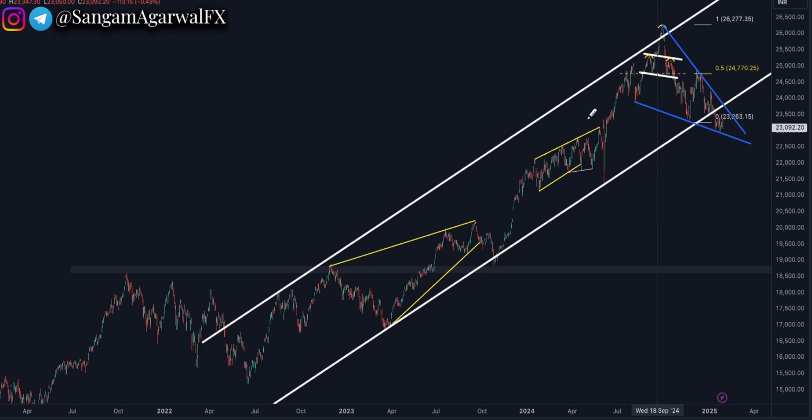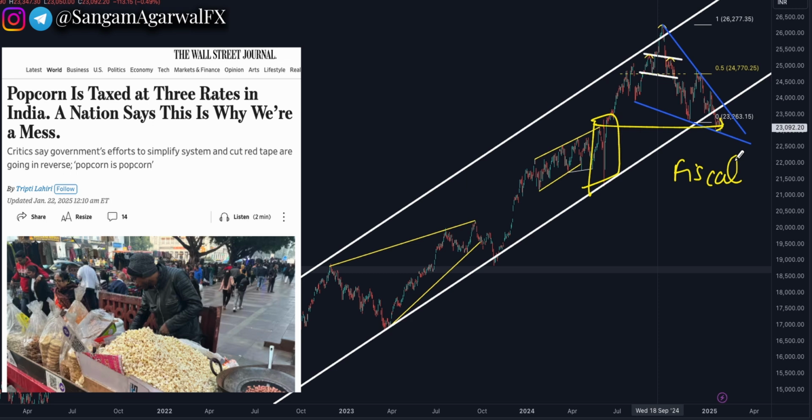Plus this pump and dump, if you remember, after the election that failed. So elections in USA and India are both over. Now there is no incentive to continue fiscal policy support to create economic growth. Plus USA is ready to go into recession. So technically this trend line breakdown is a very bad sign.